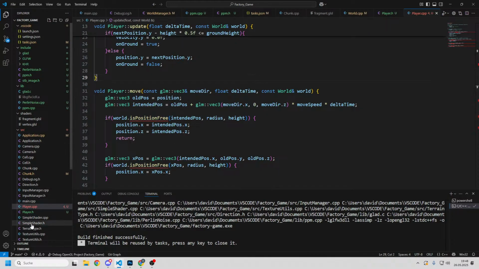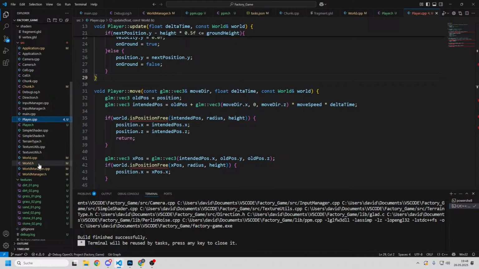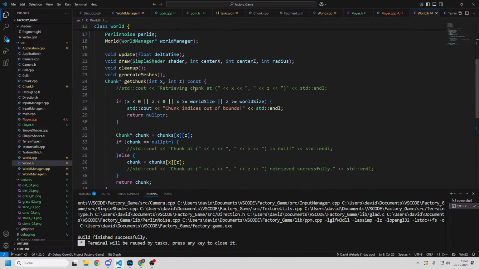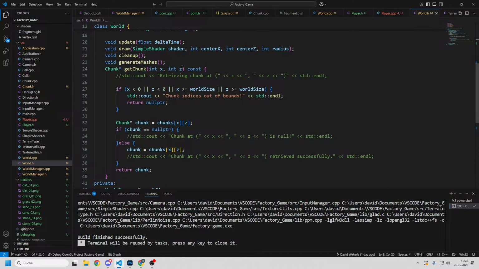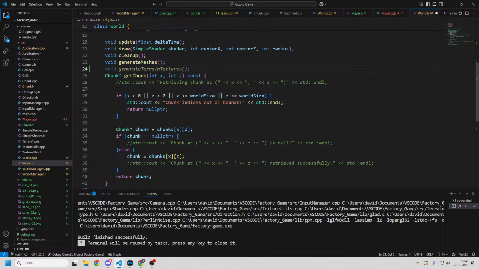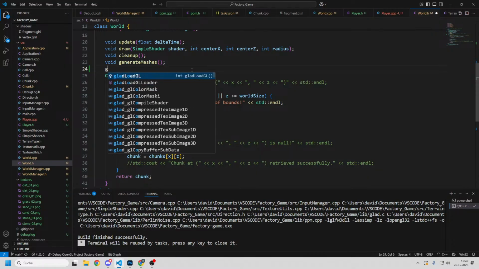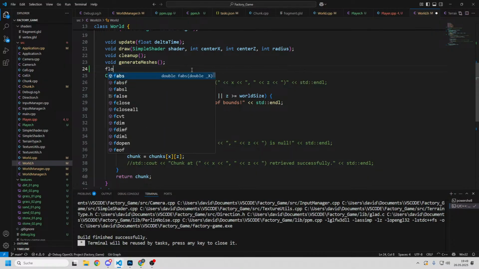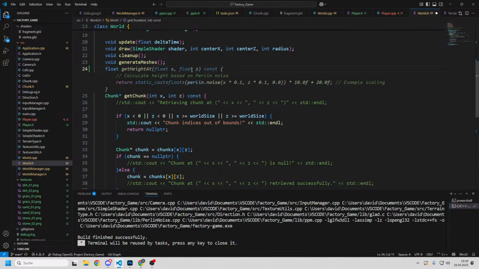In order to do that, let's first of all go to the world header. In there, we can simply add our function declarations up here. Let's say we have a float for our getHeightAdd function. There we're passing an x and a z value.